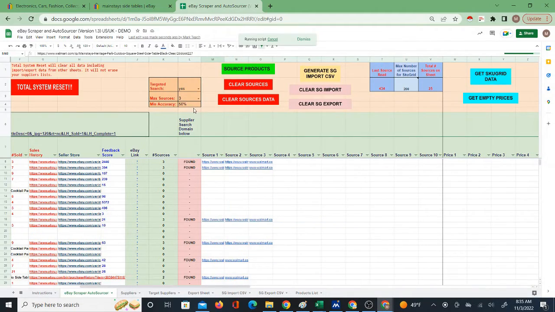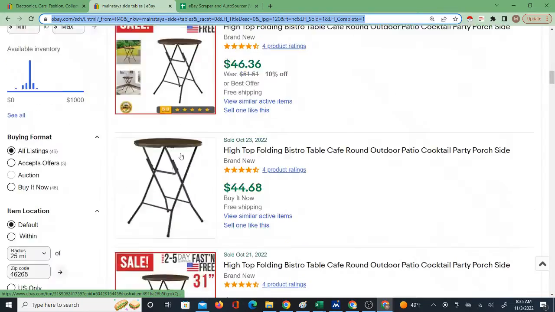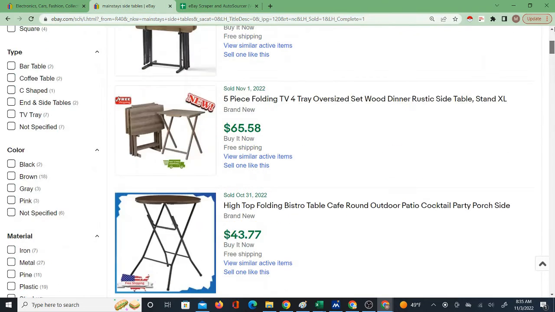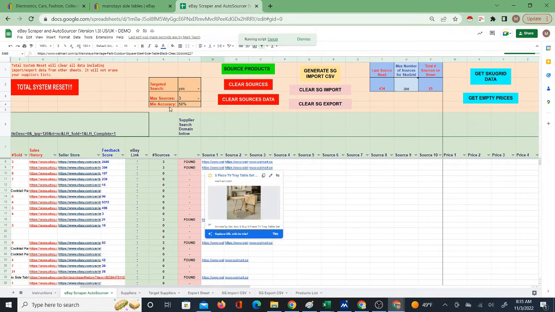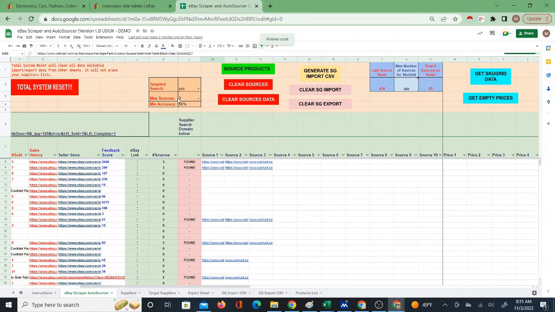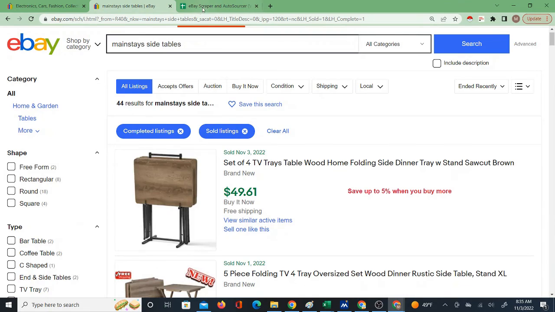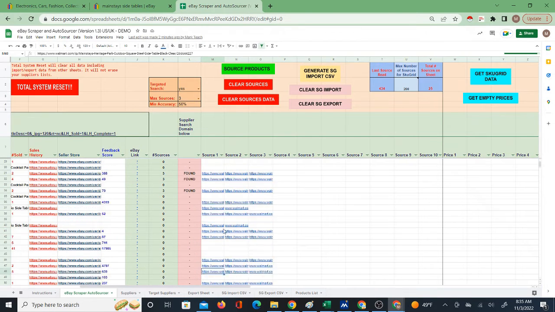Or what you can do, if you're going to do a very general search without the brand, like I did with just side tables by itself, maybe you want to put the accuracy really high so that only things that are really close will come up. But if you're doing a more targeted search like this, it's going to be pretty easy to find matches.